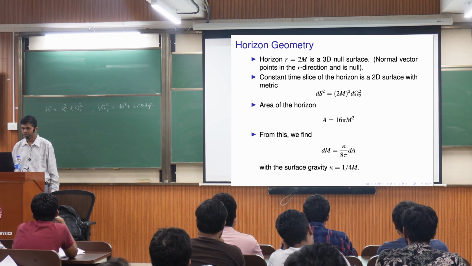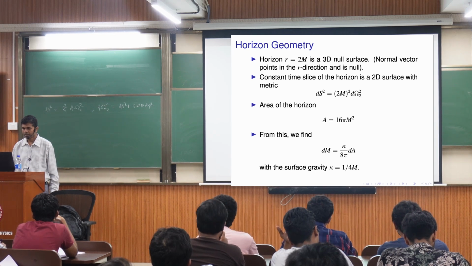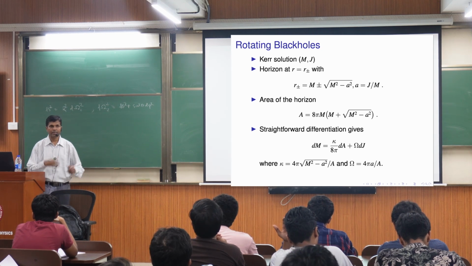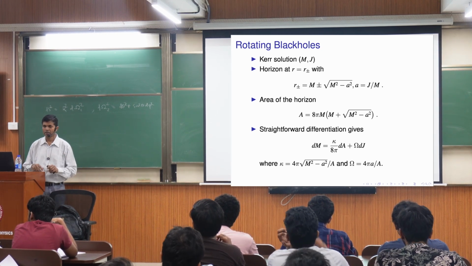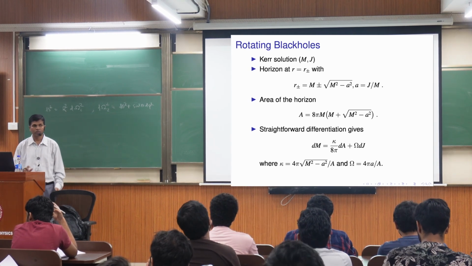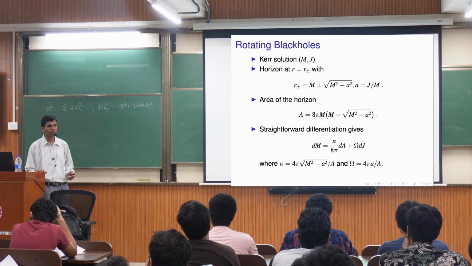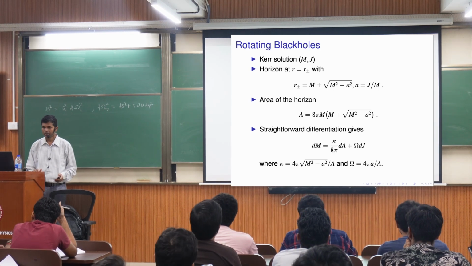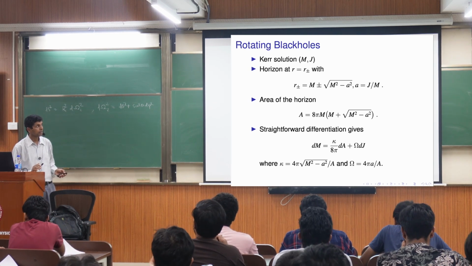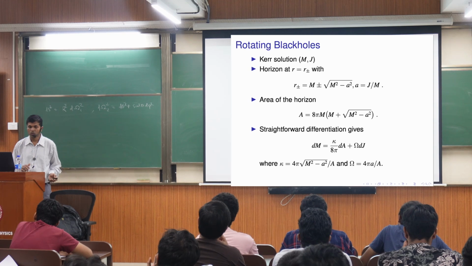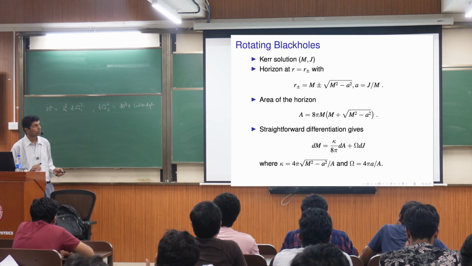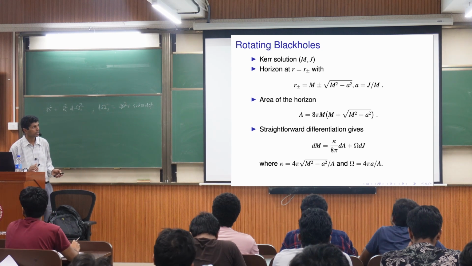The solution that I have talked about here has spherical symmetry, okay? But in real life you have stars which are rotating, they have some angular momentum, and so one can consider rotating solutions. I am not going to write down the solution here, but they are known as the Kerr solutions. And again, you can obtain black holes from the Kerr geometry, and then there are 2 horizons instead of 1 horizon.